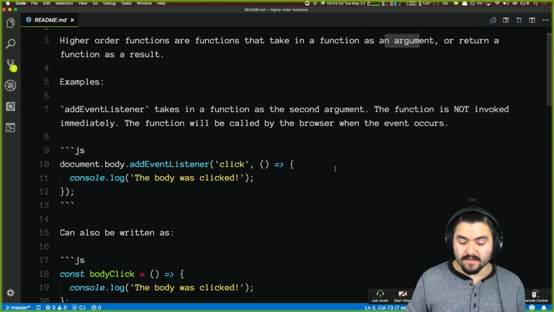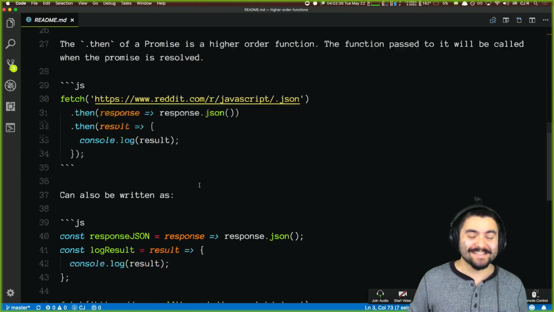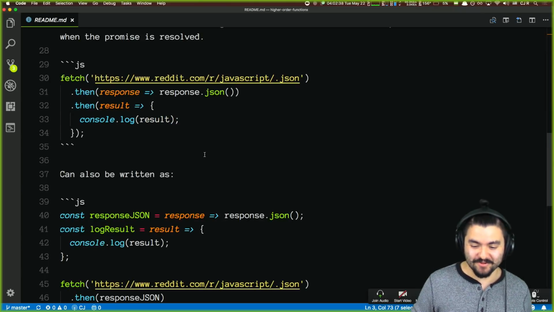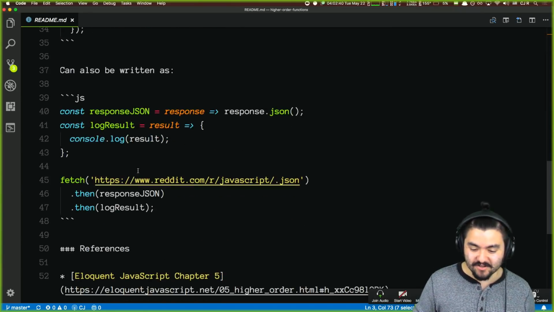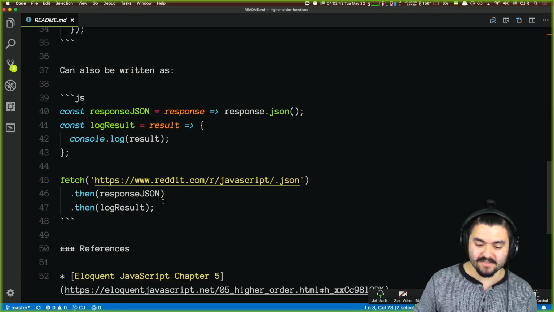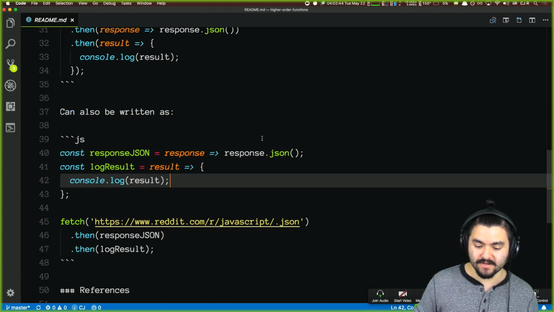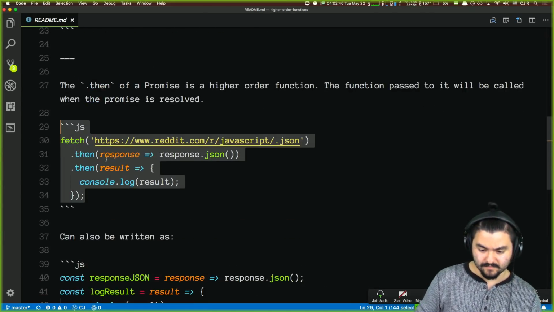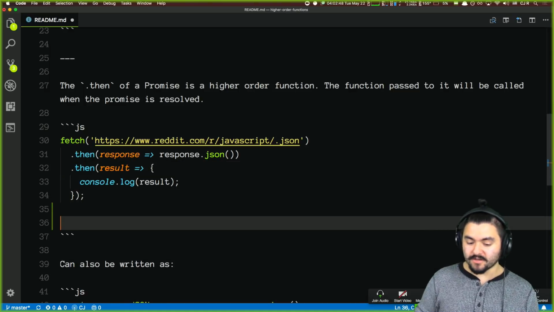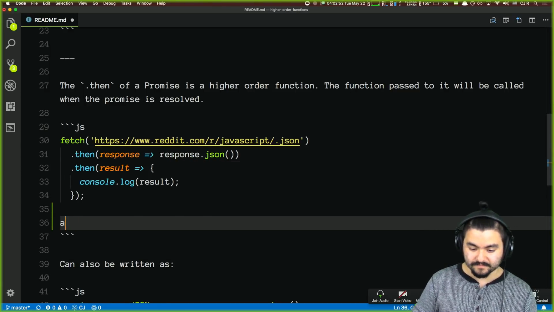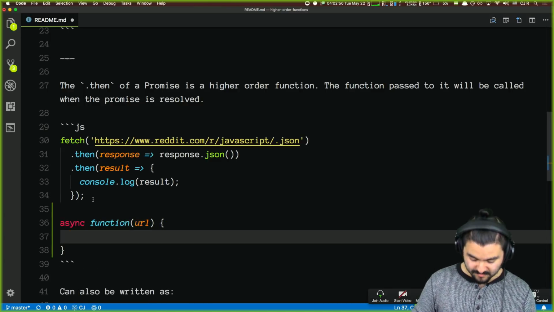Yeah, and so Amazon is mentioning async await. So if we use async await, then we're actually not using higher order functions. But it's good to mention. I'll just show how you would write this same thing with async await. Let's do it here. For one, you would need this to be inside of an async function to be able to use it. So maybe you pass in the URL and you give it the URL.